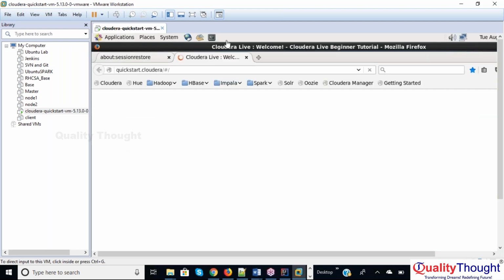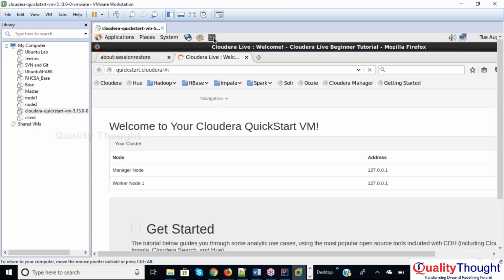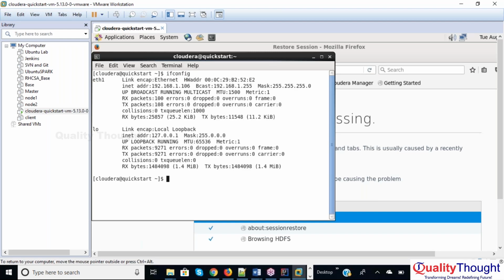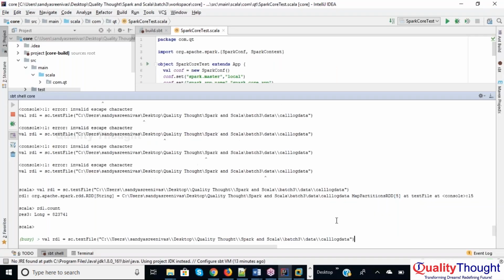Sorry. Let's find the IP address of this machine once again. ifconfig. Yep, it's 1.106, right? Let's once again create an RDD by loading the call log data. So this is the call log file, right?